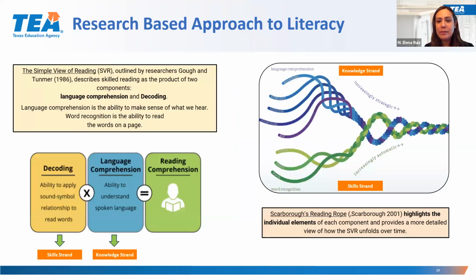Amplify Texas Elementary Literacy Program and Amplify Texas Lectoescritura en Español are developed using the frameworks of both the Simple View of Reading and Scarborough's Reading Rope. Amplify Texas is guided by extensive research on the science of reading, which is a compilation of research-based best practices for literacy instruction. So let's take a moment to look at the Simple View of Reading.